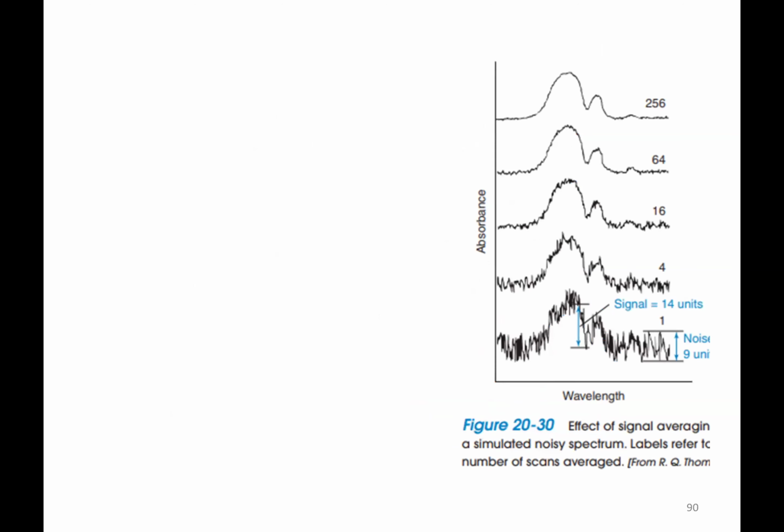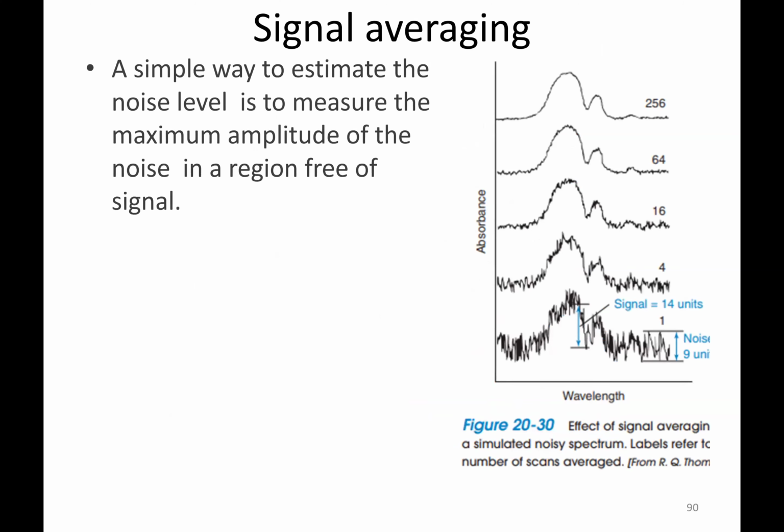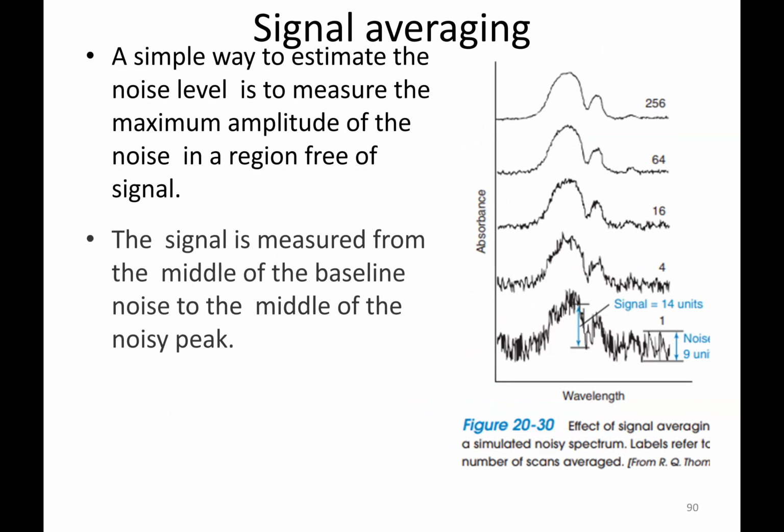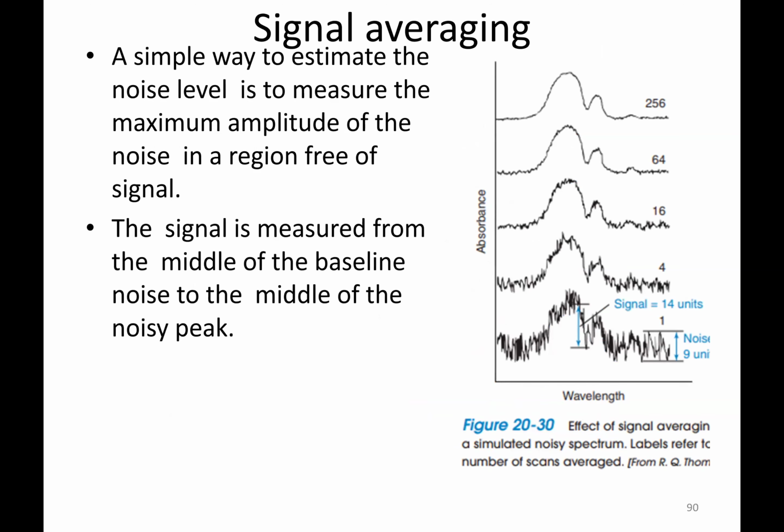And then what you now have to do is the following. The signal is measured from the middle of the baseline. Are we together there? We want to be clear. That's why I'm putting this. The signal is measured from the middle of the baseline. See this illustrative example. This is the baseline here, the middle, and this is the signal. You measure it from the middle of the baseline to the middle of the noisy peak.